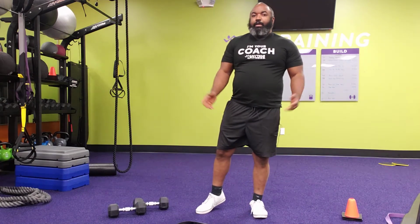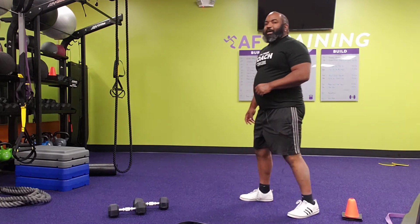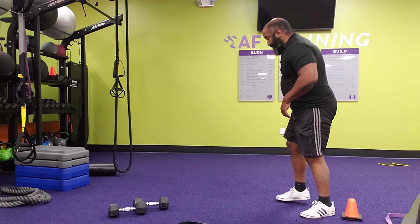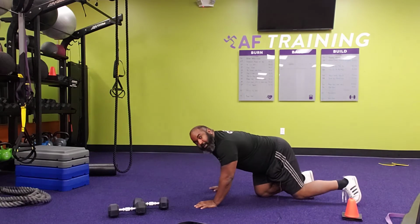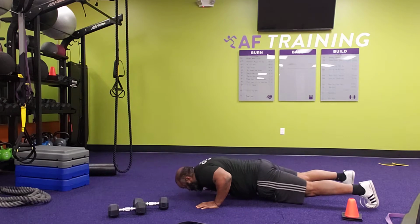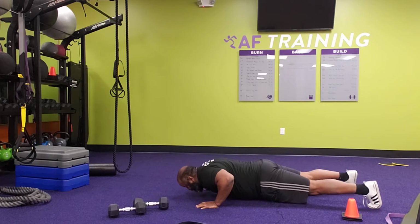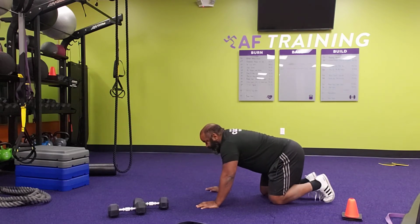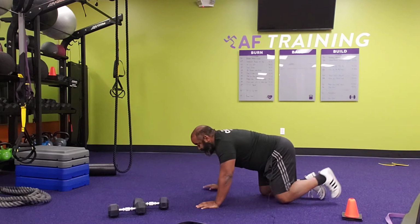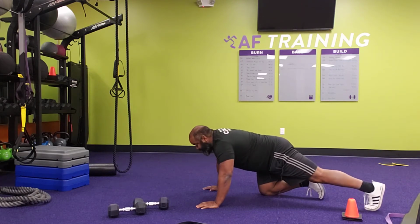Then you got push-ups. All right, so with your push-ups, you're either gonna do a standard push-up or you're gonna do a negative push-up. So your standard push-up, you'll be in your plank, back straight, right? So that's a standard push-up, or you can do a negative push-up where you're in a plank and you just let yourself down and get up however you can.